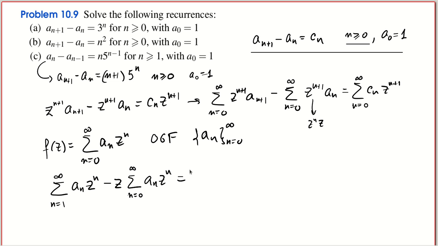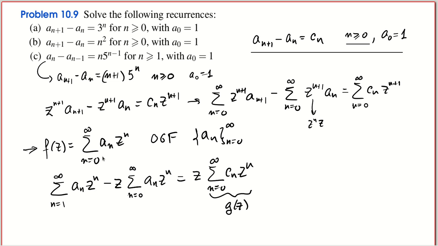And finally we have this, which we can express, again factoring out one z, and then we have the sum from 0 to infinity of c_n z to the n. This is a function, which I'm going to call g, that we have to identify in all three cases. But these other functions here are related to the ordinary generating function of the sequence.